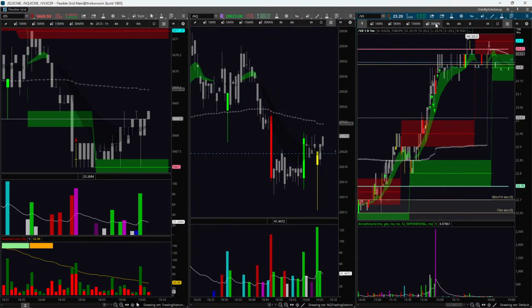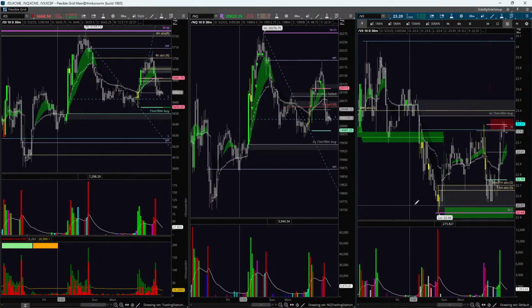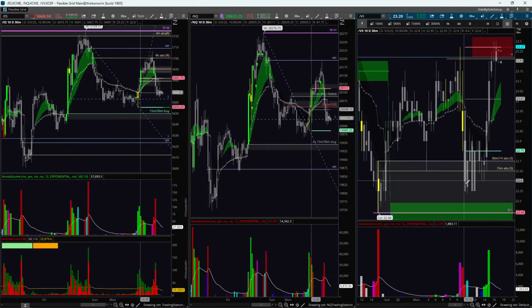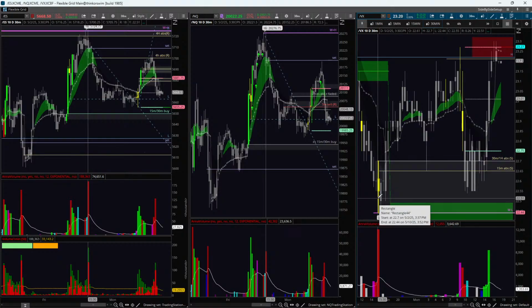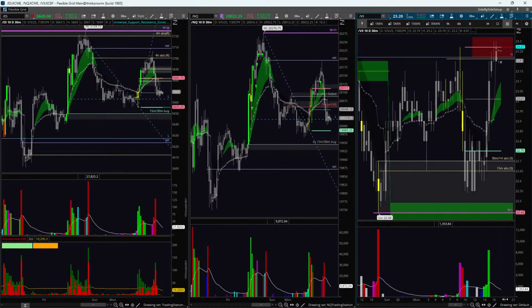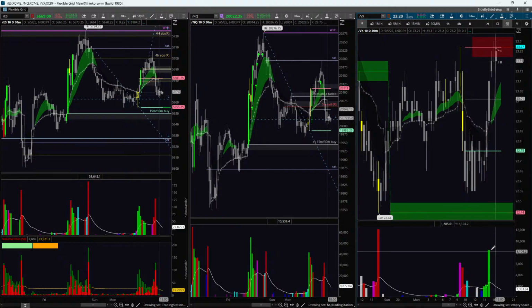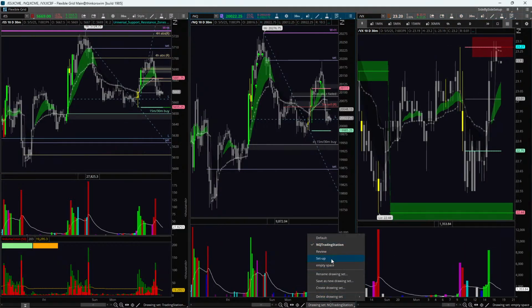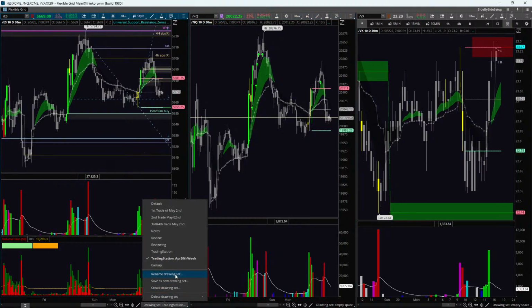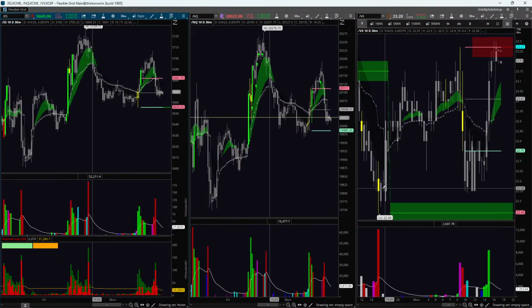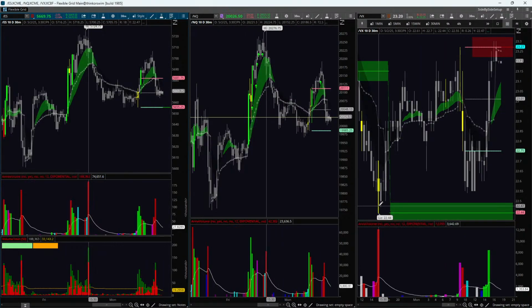All right, so we had a 30-minute level. Now we've got to wait for this to reach that level. So this is the 30-minute level right here. I didn't mark it for ES and NQ. I wish I did, because there was an actual level here. I thought about marking it, but I didn't.